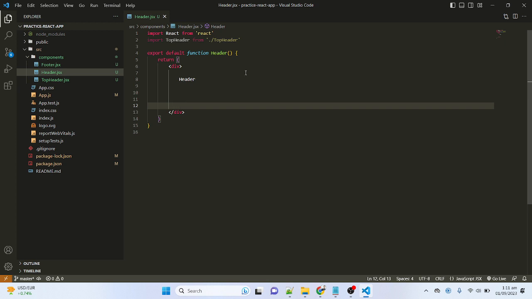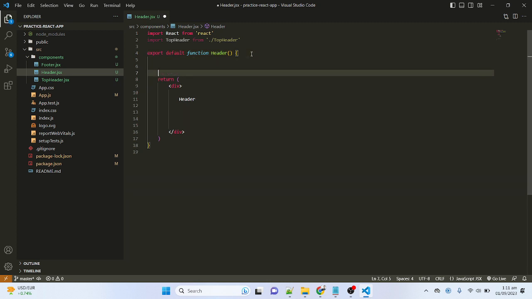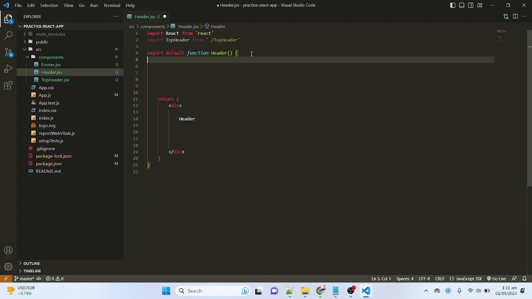Let's suppose we create a simple useState variable. So create a useState hook or variable inside the function component. You have to type the keyword const and then brackets. You have to define here the variable name.